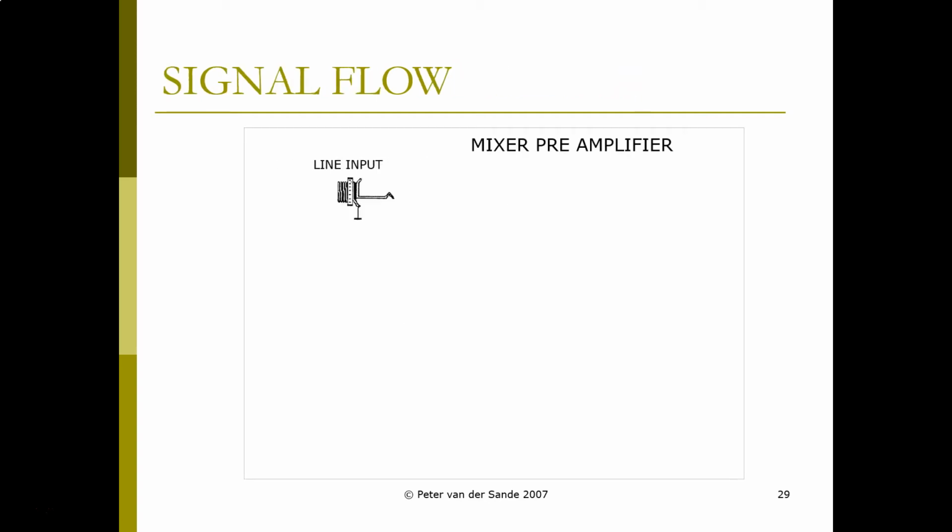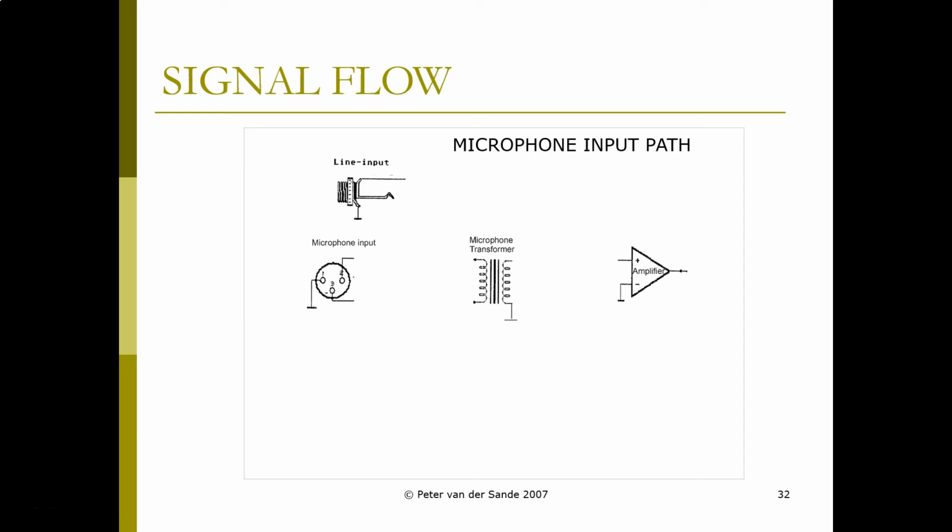So we're going to start with the line input and the microphone input, and the microphone is going to have a balancing transformer or a matching transformer, and then there's an amplifier over on the right-hand side of the diagram. So first we connect pin 2, the plus pin of the microphone input, to the top of the transformer, and pin 3, the negative input, to the other half of the transformer. And the combination of the ground on pin 1, the positive on pin 2, and the negative on pin 3 completes our initial circuit for the microphone input.